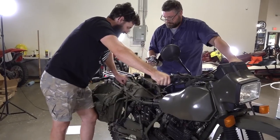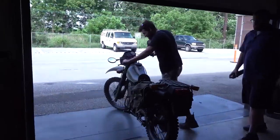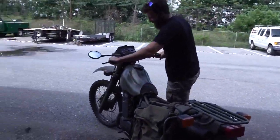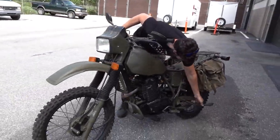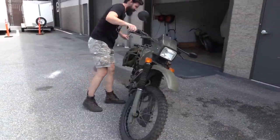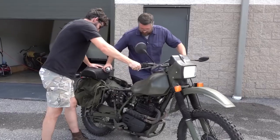Let's get this thing outside so we can get it running, throw the seat on there, and then just jump on it and ride it. So we did our best to put a gaff tape seal around where the intake boot used to live, and hopefully this will get us out of the woods. See, I really want to ride this bike. Craig's all trying to make it right and perfect with gaff tape and stuff like that. I just want to jump on it and ride it. I want to make it run.